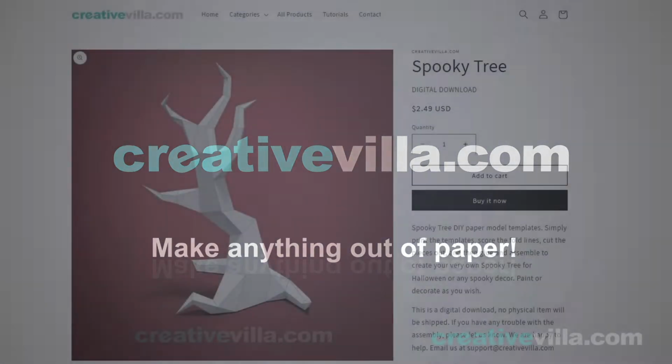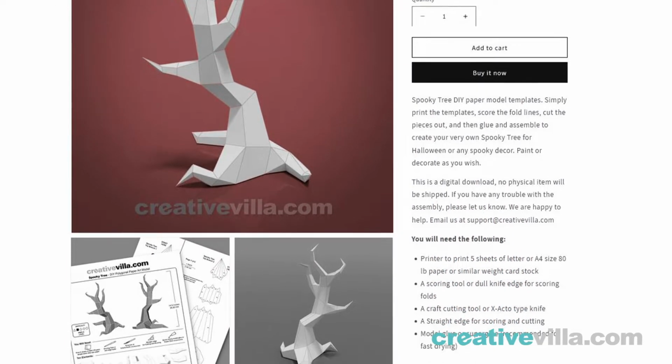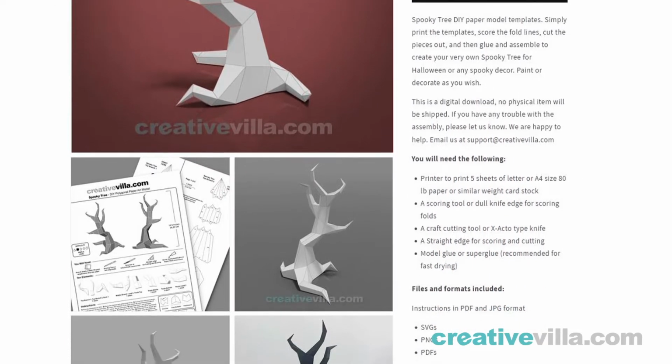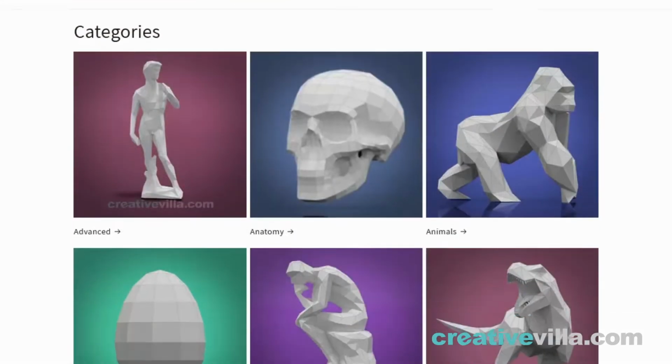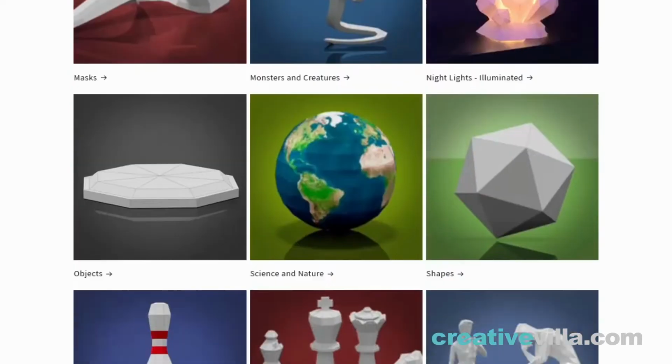This is Jerry. Today we will be assembling the Spooky Tree paper model, a digital download from creativevilla.com, where you can find lots of fun paper model templates ranging from beginner to advanced in a variety of categories.